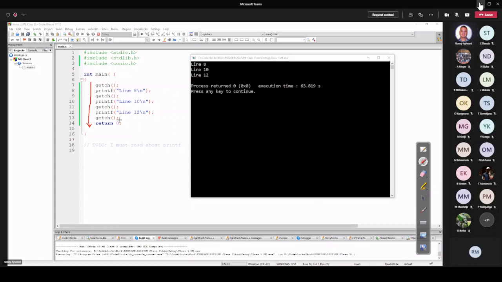Okay, so we can see that each of these getchs is what stops the program and waits for the user to input something. Okay, now the question still remains, this return 0, what does it do?